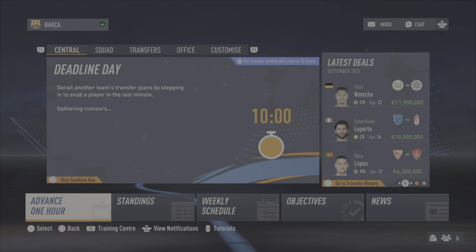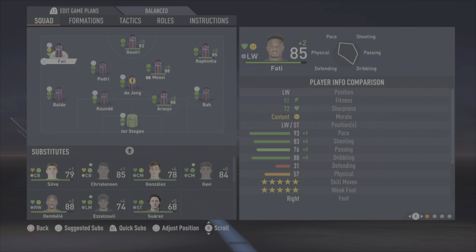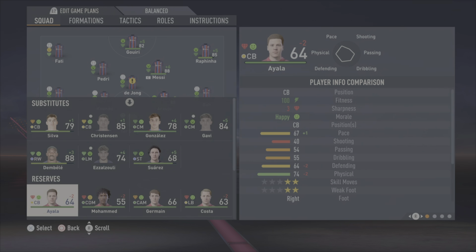That's right, man. We have the deadline transfer window today, so we will be trying to get some players, maybe sell some players too. We will see, but it will be a big transfer for sure. So with that being said, let's look at our squad and see what we need. We have some players leaving for the international call up. That's okay.